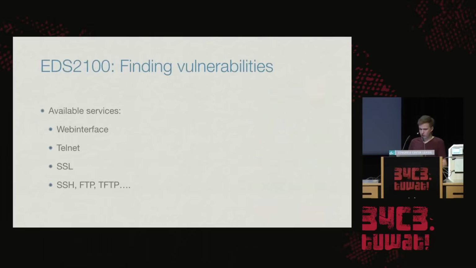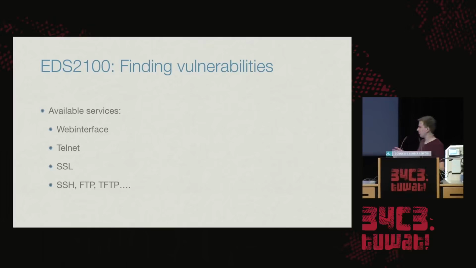Yeah. This time we actually have a web interface. We have Telnet, SSL, and it even has a file system. So you have FTP and TFTP, which allows you to download the configuration, upload the configuration, and so on. And it's kind of hard to secure it correctly because there are so many protocols and it's not really clear what's set up by default. But yeah, you get the idea.